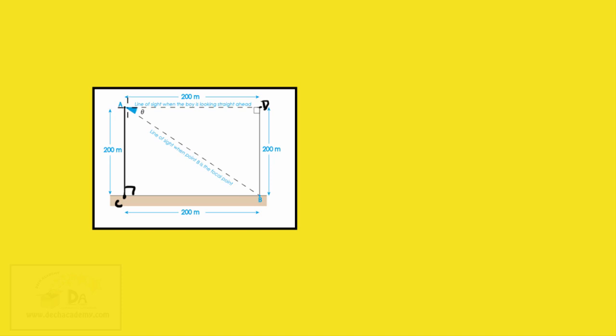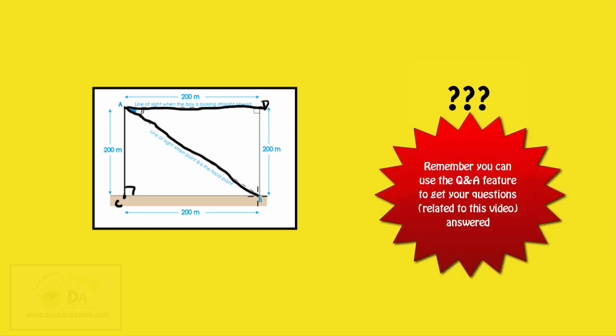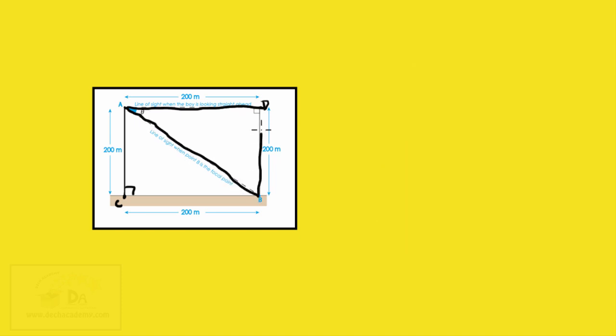If you just focus on this triangle here, which is also a right angle triangle, remember we formed a rectangle, and you know that all the interior angles of a rectangle are right angles. So you can see why this is also a right angle, and this triangle highlighted in black is a right angle triangle. There's this triangle ADB or ABD, whichever one you want to call it. And we're looking for this angle here, theta.